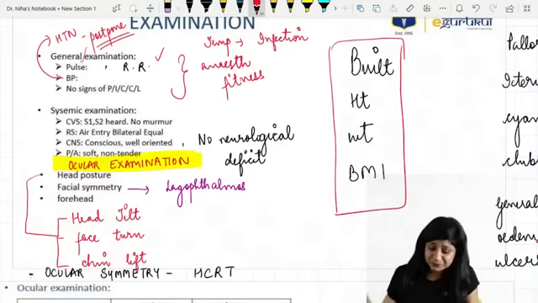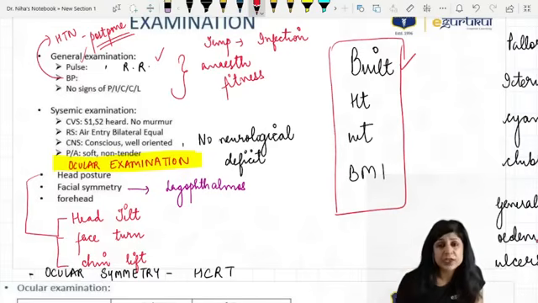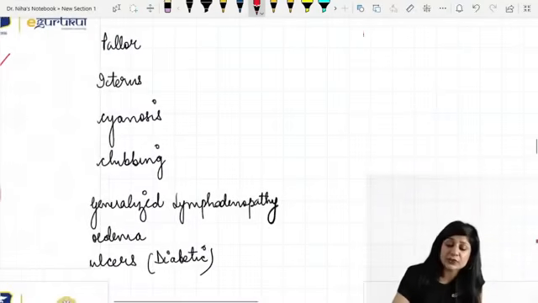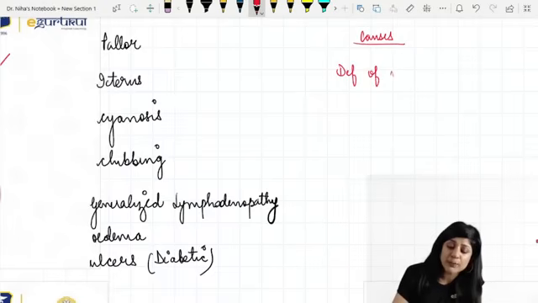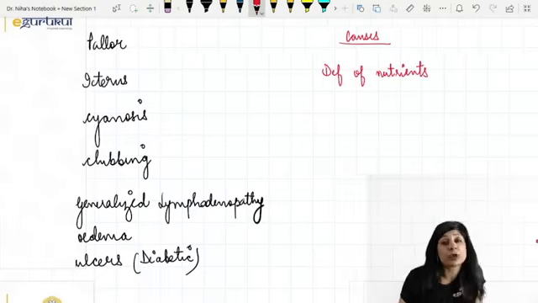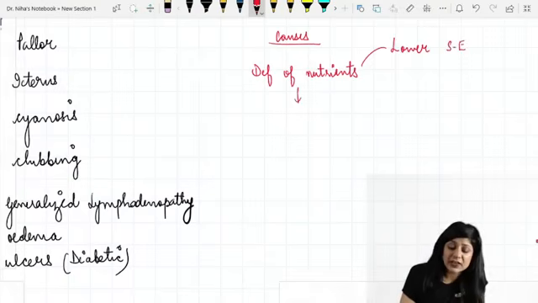Second important thing, why we are interested in the build of the patient, height, the BMI. Because if you look at the causes of the cataract, one important thing is we can have the deficiency of the important nutrients. If the patient is having the deficiency of the important nutrients, which is especially more common in the lower socioeconomic status, we can be having the deficiency of the antioxidants.